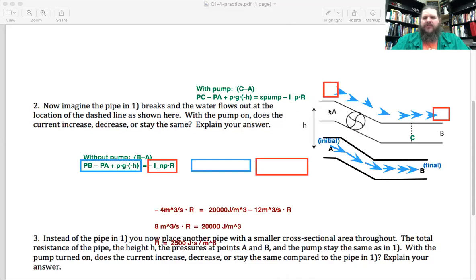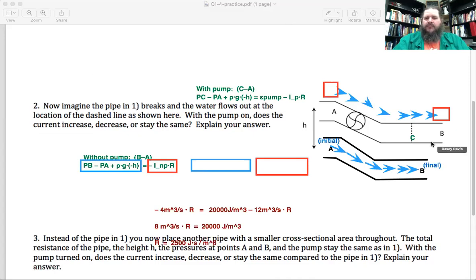But what do you know about resistance from A to B versus resistance from A to C? What would generally happen to resistance if you make the pipe shorter? Yeah, a shorter pipe is going to be less resistance. In general, we should expect resistance to be directly proportional to the length of the pipe. So all things being equal, a longer pipe will have more resistance and a shorter pipe will have less resistance. Because if the pipe is shorter, there are fewer opportunities to lose energy to dissipation with the walls.